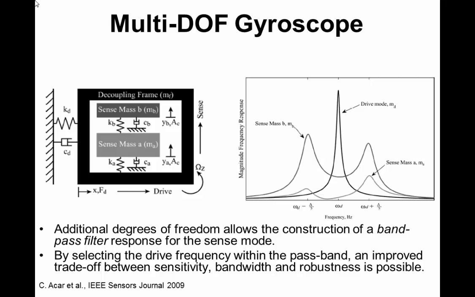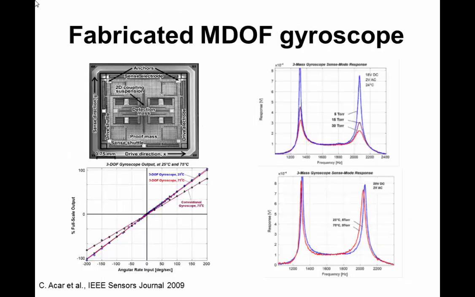But of course, you could build in immunity to these variations by looking at approaches where you have a broader bandwidth response to the sense mode. So you trade off bandwidth for sensitivity by implementing essentially a mechanical bandpass filter for the sense mode response. If you add an additional degree of freedom for the sense mode, just as in resonator filters, it's the same sort of idea here, essentially just shaping the response of the sense mode. And if you've got the drive mode positioned in the middle of this valley, changes in the frequency of the drive mode, or indeed any modulations of the signal about the drive mode, impact far less on the scale factor of the device.